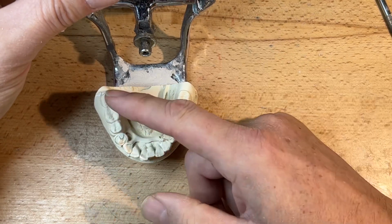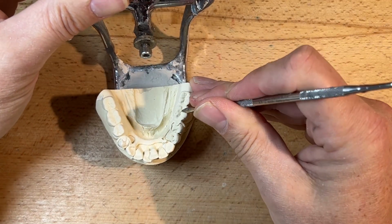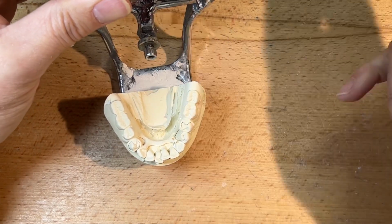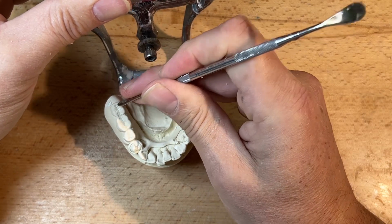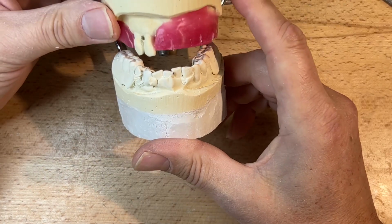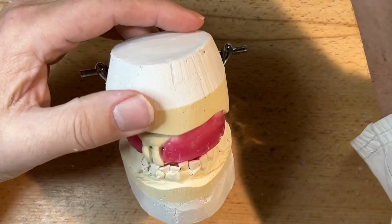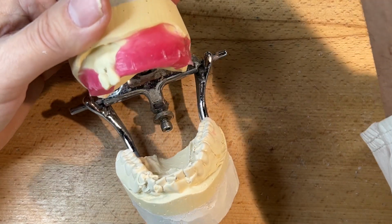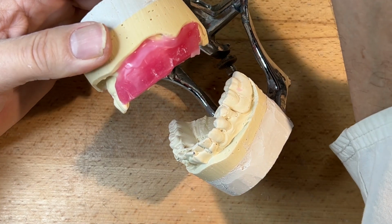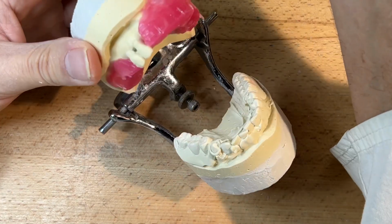with the Kennedy Class 1 bilateral free end RPD. So we can take this bubble out here on the lower. And it looks like these are some semi-anatomical denture teeth here on the bottom, and we're going to attempt to set this up. So I've separated the model. I'm going to seal this down because I don't want it to move while I'm setting up.